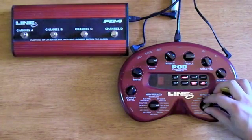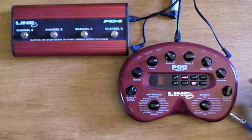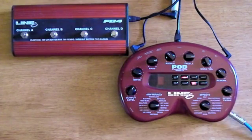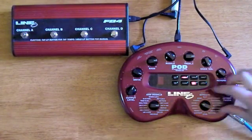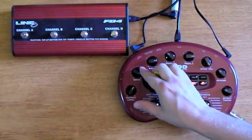There you go. We have some chorus, a couple different choruses, a couple different flangers. If that's too much flange, you can always back it off. Nice. There's a great rotary sound on this. I'm going to go back to our black panel here for this.